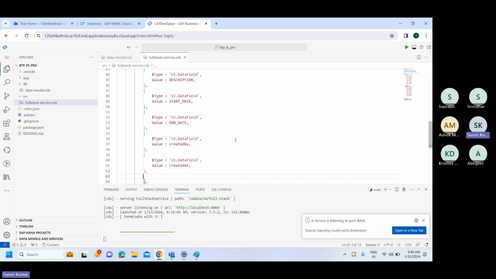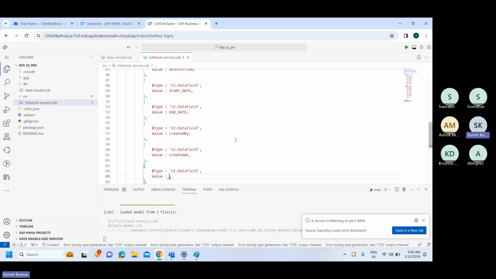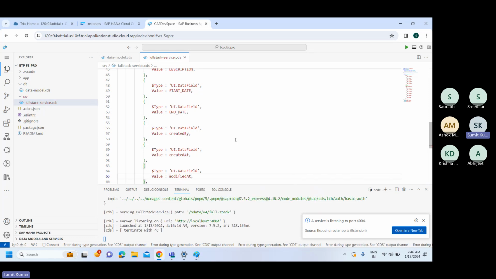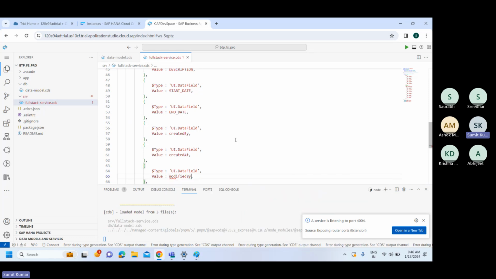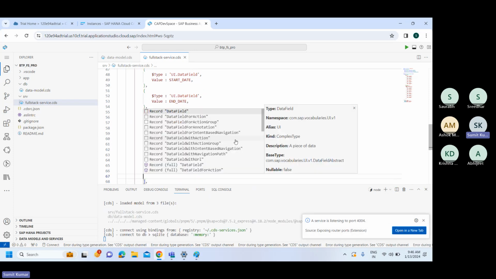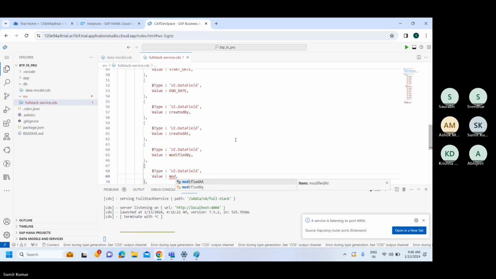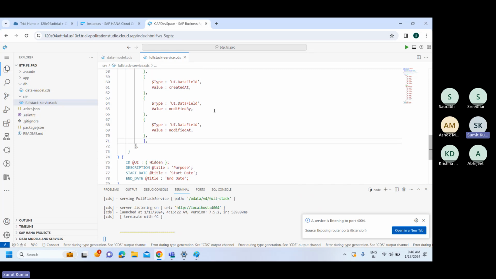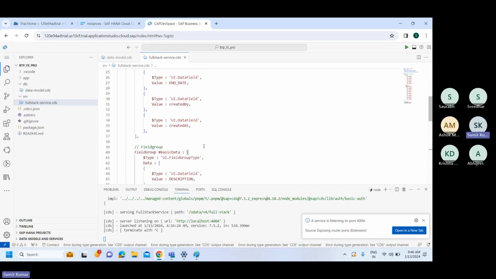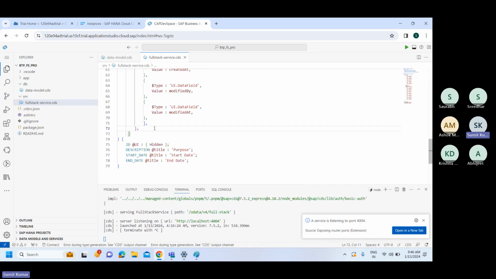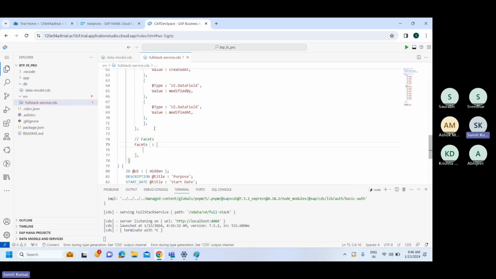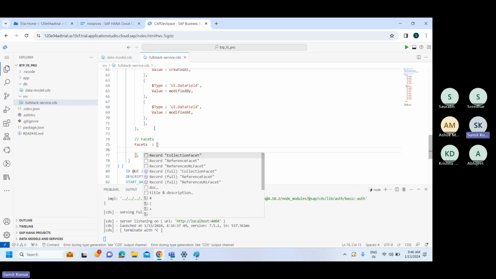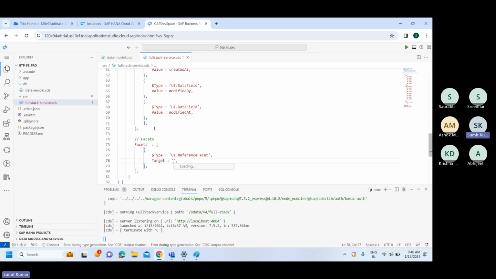and we'll add a few more things which we have not added into the table. So for example, the person who is going to modify it, I'll just say modified by, let's just add it first, and then add modified by, modify it. Okay, now after we did that, we have to ultimately add one more thing called facet, so that this particular information is also visible. So I'll just simply say facets, and here maybe we'll connect to the reference facet of it, which is nothing but a field group. So I'll just say field group reference basic data.